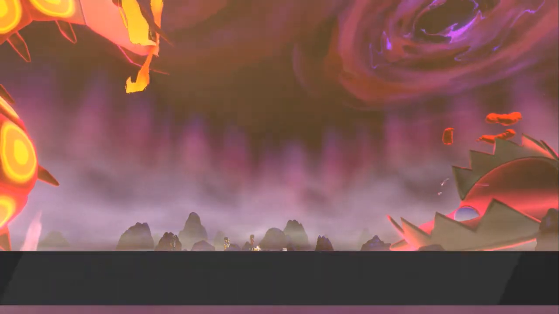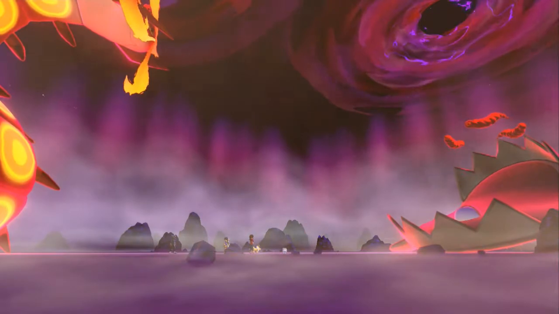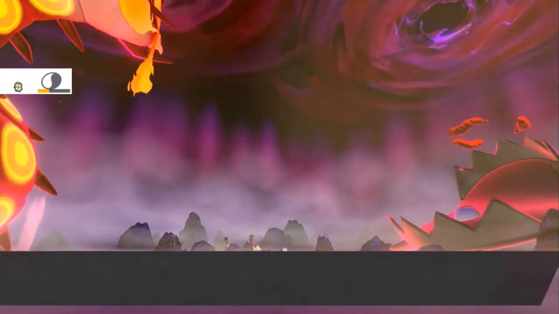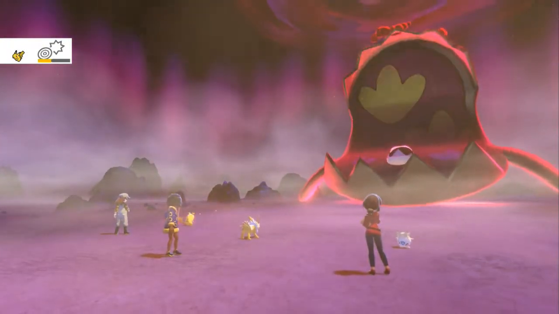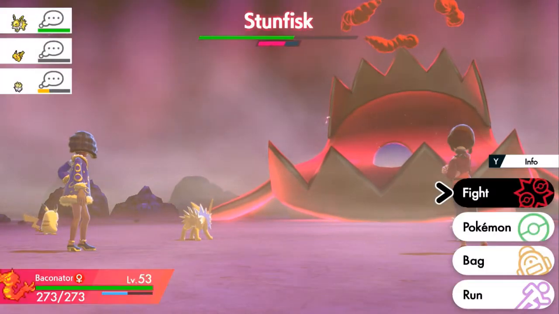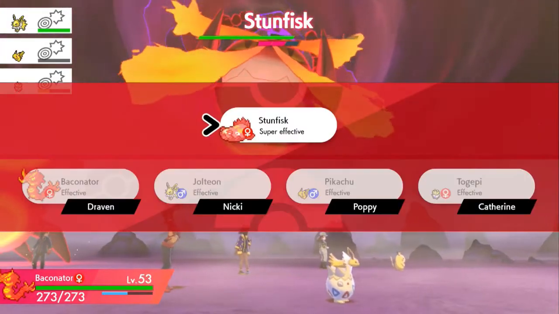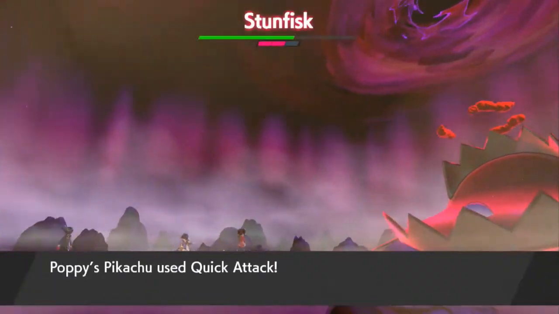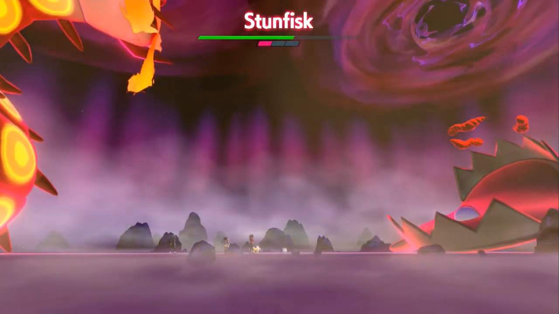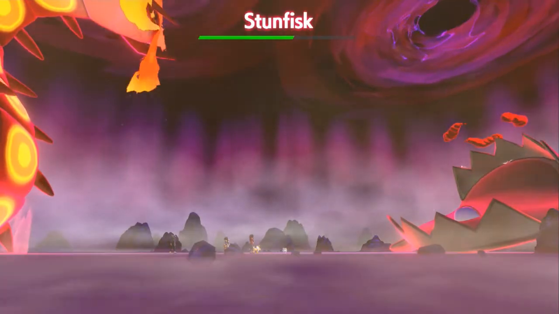Holy crud. Okay, so let's see. Life Dew. This actually gives us a good HP right here. It recovers, and that Togepi will not faint right now. And here comes a Revenge. And oh wow, it had a Focus Sash. Now, remember, if your Pokemon faints while it's Dynamaxed, you automatically lose. If the Dynamax Pokemon defeats four Pokemon, you will lose.